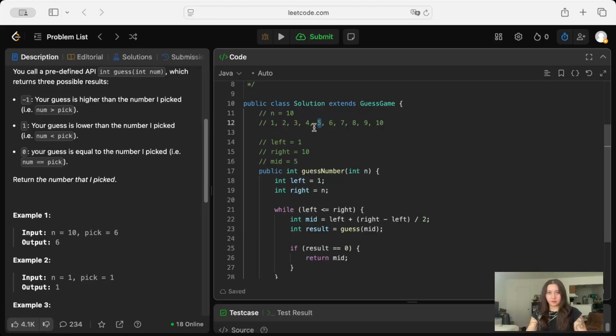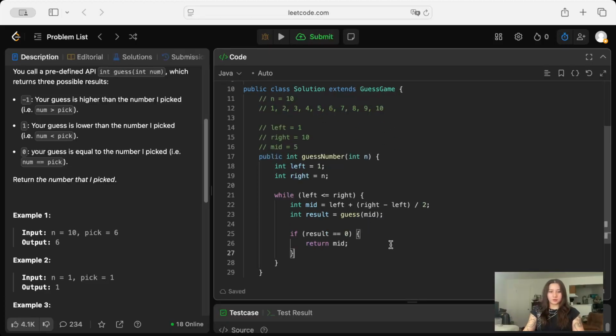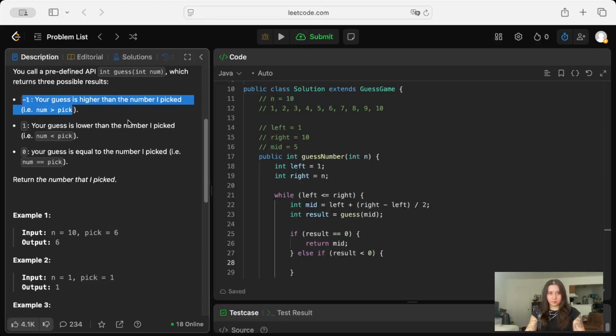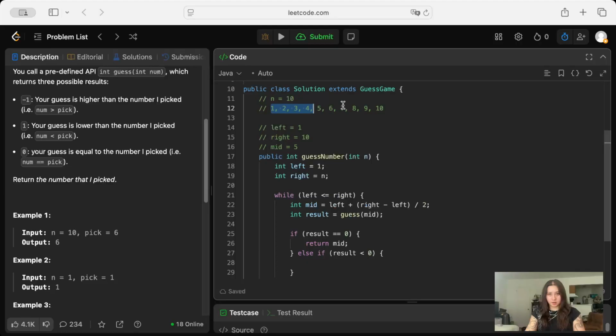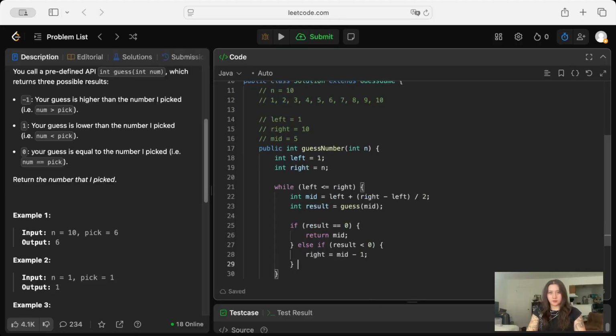Like if pick was 5, we would return 5 in this case. Otherwise, if result is less than 0, that's the first situation where num is greater than pick. So if our num is greater than pick, that means pick is going to be in the left side. So we need to make right equal to mid minus 1.